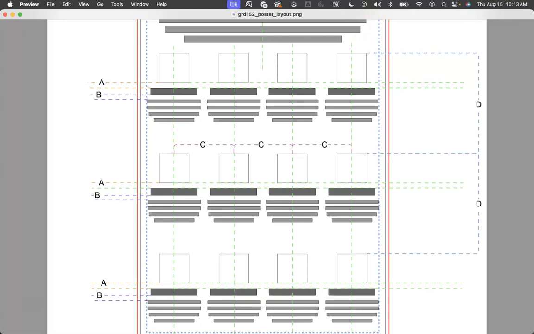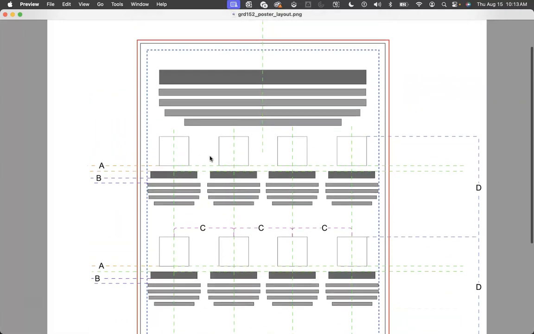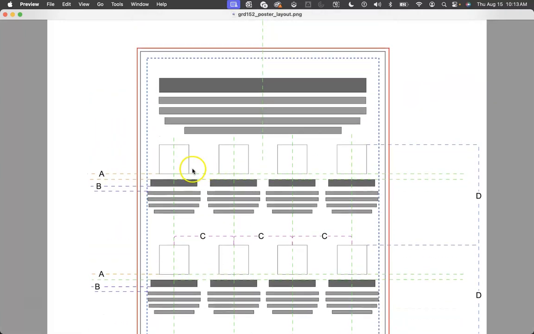Hopefully that makes sense. Again, it's somewhat of a complicated diagram just for what we're doing, but I'm going to walk you through the process of creating this and show you some ways that you can do this quickly and efficiently so that you don't have to spend hours upon hours working on it.